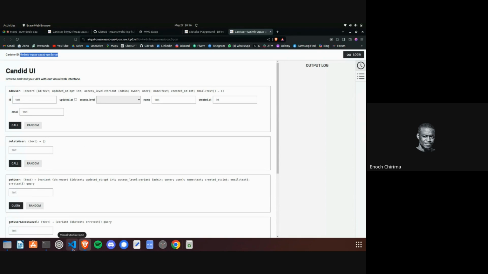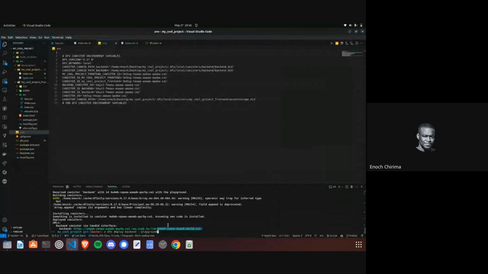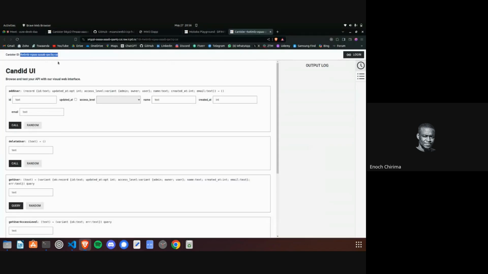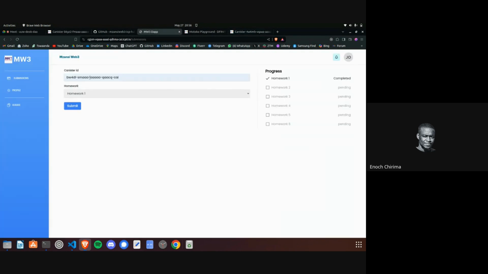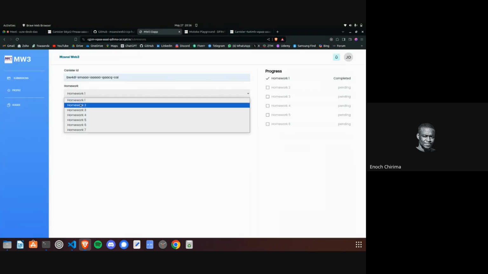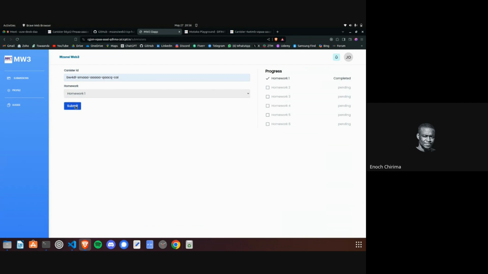Because there's this canister ID, there's this one, just in case you're confused which is which. If you open the Candid UI, it will be just this one, right? And then you come, you paste it, you select which homework number it is, then you submit.